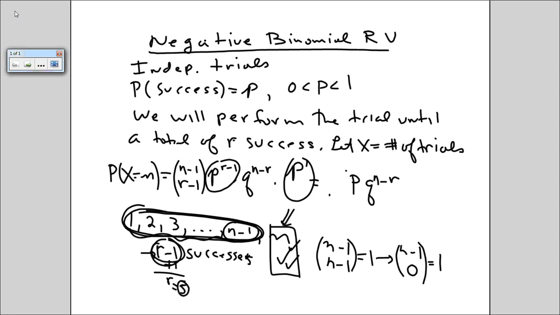It's still 1. And that's why we didn't put this combinatoric formula in the geometric one. Because the part that I'm writing now was just going to equal 1. Again, from the n minus 1 games, you want to pick r minus 1 successes. And that's how many ways you can do that.